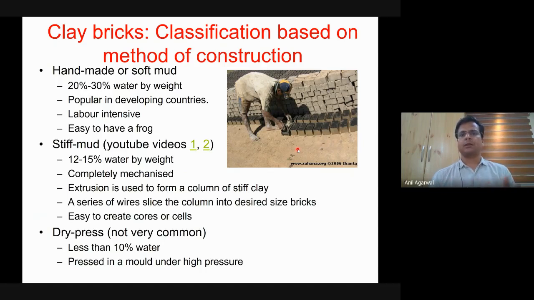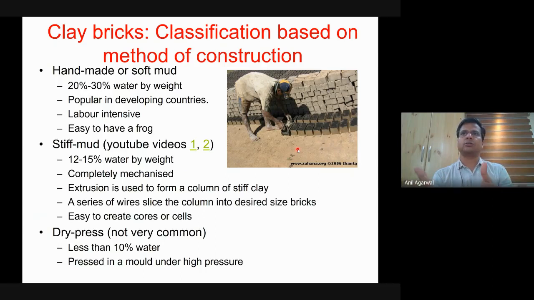Then you put that clay in a mold. The mold could be made of wood or some kind of steel plates. You put clay into that mold and you try to compress it by using some kind of semi-mechanized system. You can press with hands, you can press with some kind of mechanical system. Compress that clay into the mold so that the clay takes the shape of that mold. Once it takes that shape, you remove the clay from the mold, so you get a square shaped or whatever cuboid shape brick.